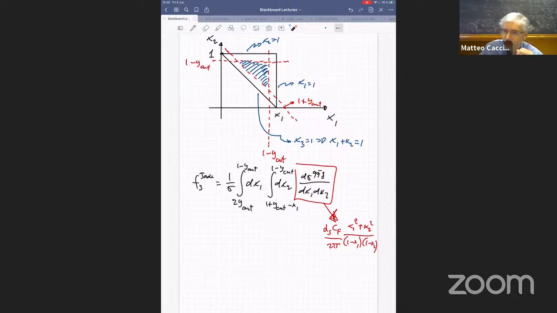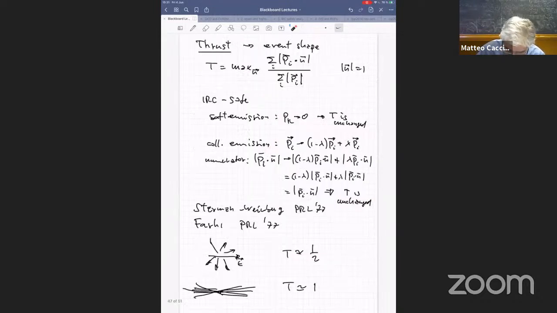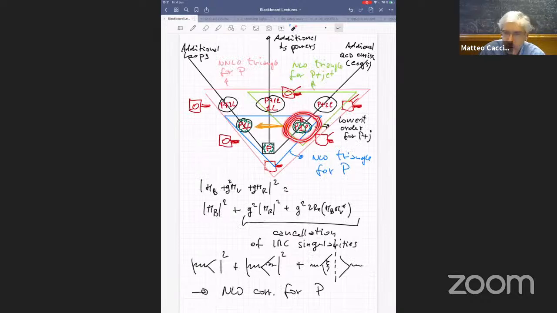So you don't need virtual corrections to calculate this three jet fraction, because the virtual corrections are only needed when you reach this area here of phase space. If you stay away from there, you can only calculate at leading order a three jet cross section. It's actually what you're doing here. If I can go back to my very messy drawing, I'm actually calculating only this thing, 2 jet plus 1 jet. I'm calculating at leading order the three jet cross section. And I don't need anything else because I'm only calculating the leading order. If I wanted to calculate F3J to next to leading order, then I would start including also virtual corrections. But at leading order, I don't need anything else.